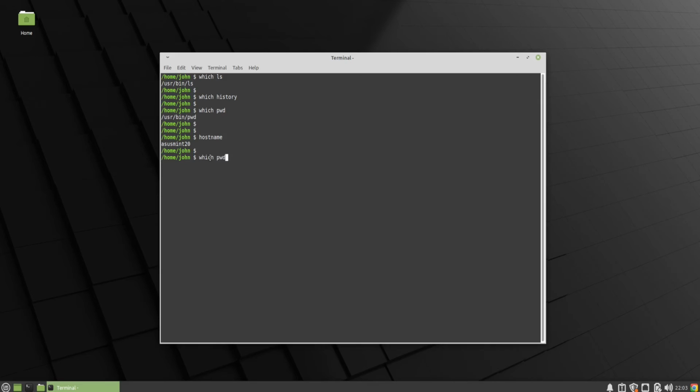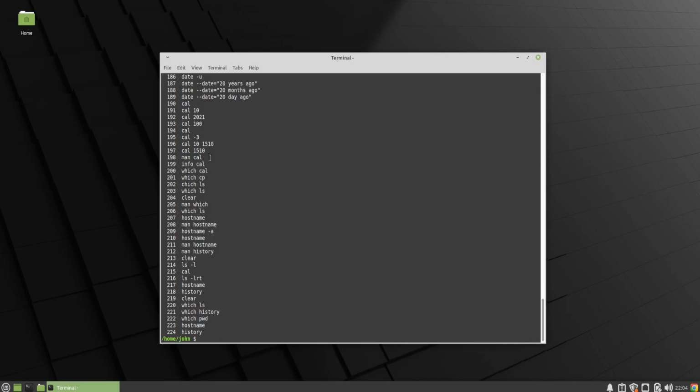For example, if I press the arrow key, it keeps on showing you the previous commands that we executed. But if you want to see all the commands that were there in the history, we can just type in history and it shows you all the commands that were previously executed.